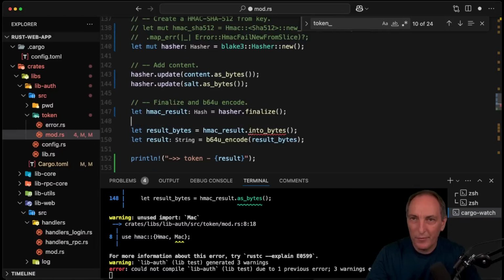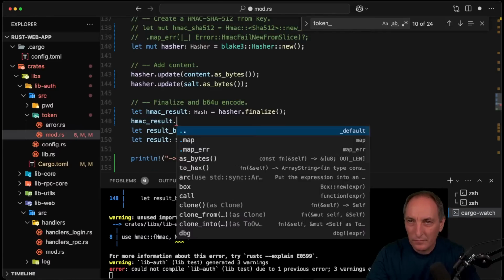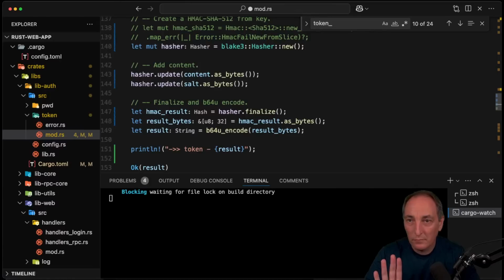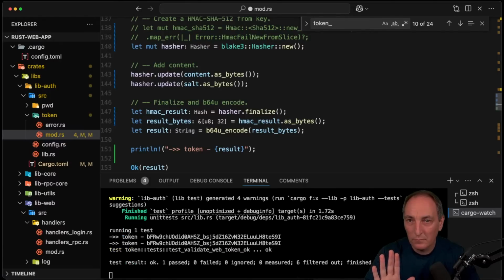I think I remember that. As byte. So far, so good. And then that's it. I think everything works very, very well. So we change the stuff.